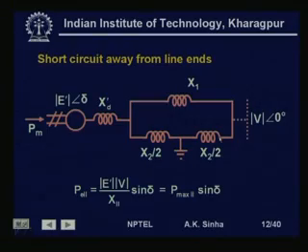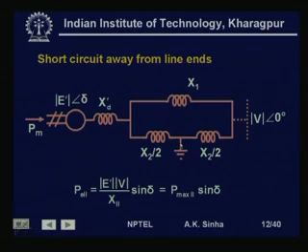Now, let us take another situation where the fault occurs somewhere in between in the line. In this case, we have considered a situation where the fault has occurred at the middle of the line, but it can be anywhere in the line. Only thing is, initially when there is no fault, both these lines are working and the system has the electrical power characteristics given by E v by x d dash plus x 1 and x 2 in parallel, into sin delta.